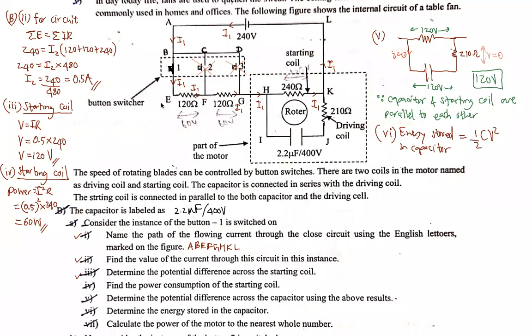They have given that already. So we'll use that equation, half CV squared, that is going to be half into, you have to be careful, C, 2.2 microfarad. So let's put 2.2 into 10 to the power minus 6. Normally it will be in picofarad. Okay, fine. Now microfarad is also okay. Into voltage squared. What is the voltage across the capacitor? 120 squared. So it is 1.1 into 120 into 120 into 10 to the power minus 6.